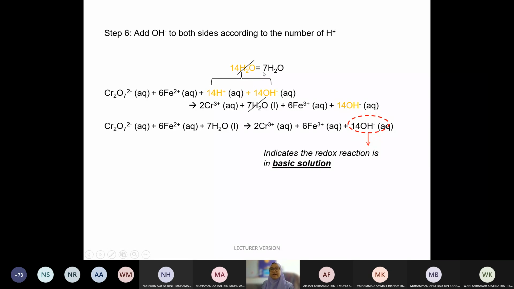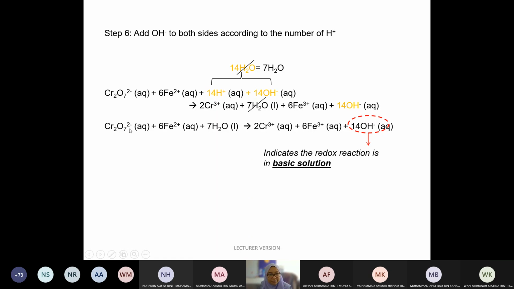And then another thing, you have to consider, okay, on the left there is H2O, on the right there is also H2O. See? So it cannot be displayed in two places, it has to be displayed in one place. So which one has the most? The most is on the reactant side. So 14 minus 7, you have a balance of 7 H2O on the reactant side. Okay, so you see, this is the final one. So we don't have H2O on the product side. Okay, so this is the basic. This is the redox equation, balanced redox equation in basic solution.